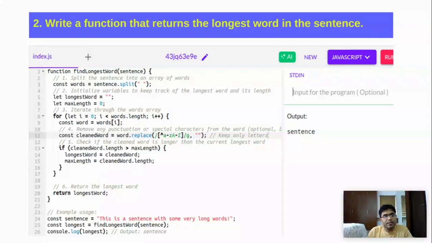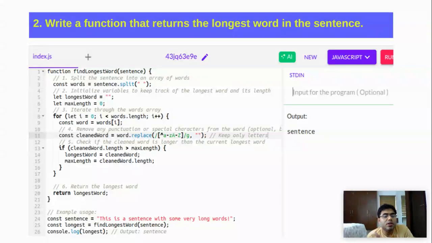To achieve this, in line number 3 we write a function, and then we split the sentence. Then we let the longest word be empty and the max length be 0. After that, by iterating, we can easily achieve this.